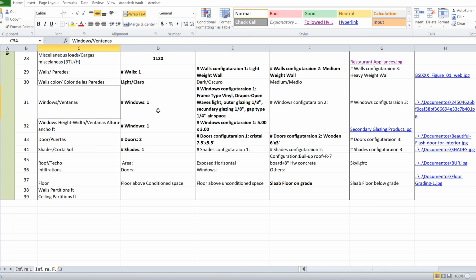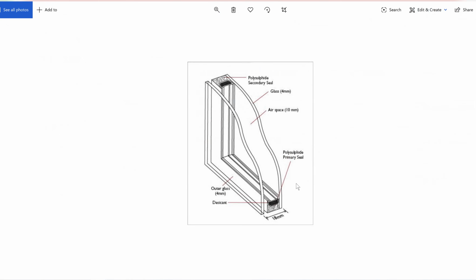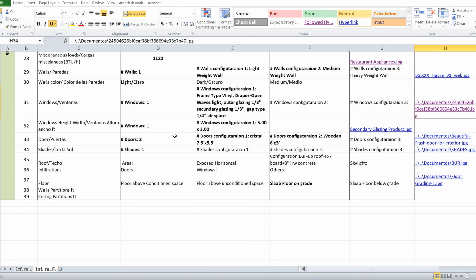So light is okay. The same, we need to know the configuration of the window. In this case, this is the configuration that the architect gave us. So it is important to identify the configuration of your window. How many glasses, the thickness of the glass will be really important. The doors, you also need to know. You also need to know the dimension of the window, and you need to enter the numbers here, the height and width and even the thickness sometimes. So you have to identify that information.